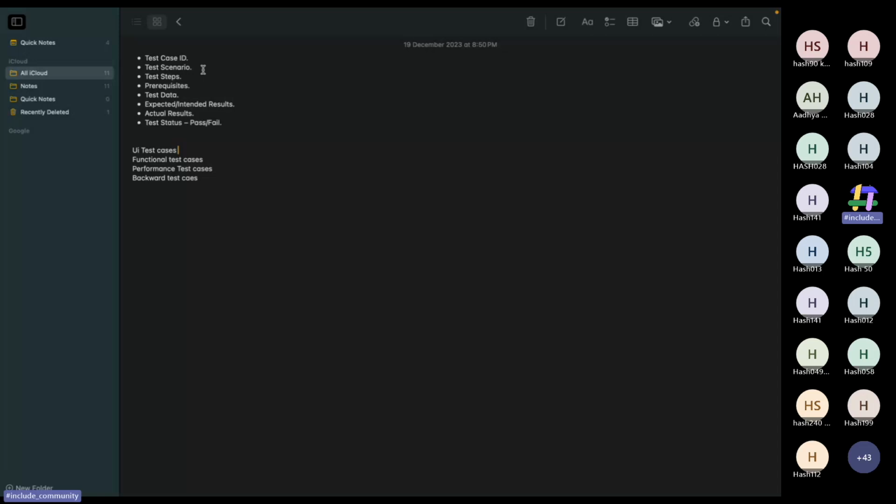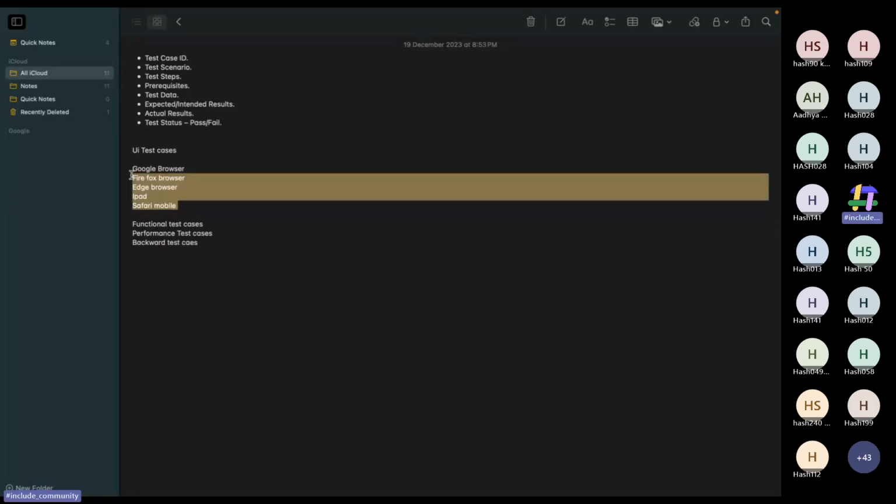Here the UI test scenarios can be Google browser, Firefox browser, Edge browser, iPad, Safari, mobile. So these are the test scenarios which everyone should know while they are testing.